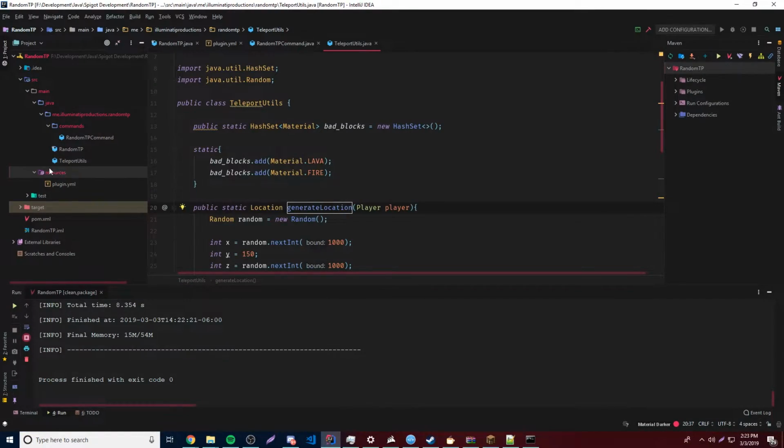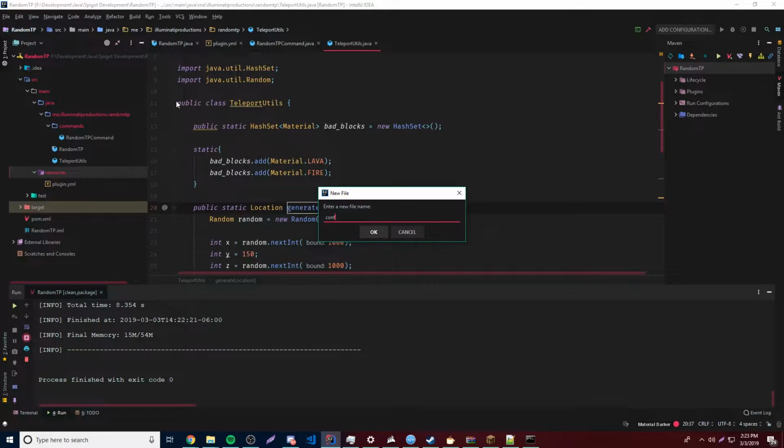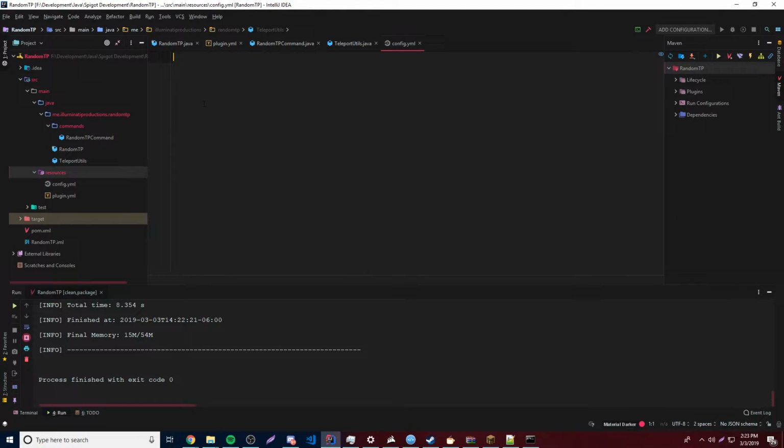So we're going to make a config.yml right here. So new config.yml. There we go. And inside of here, we're going to create an option. We'll just call it world border, where world border is true. So basically, if it's true, that means we want to limit how far the player can spawn. But if it's false, then we'll just spawn them within a range of 25,000 blocks because that's a pretty high number.